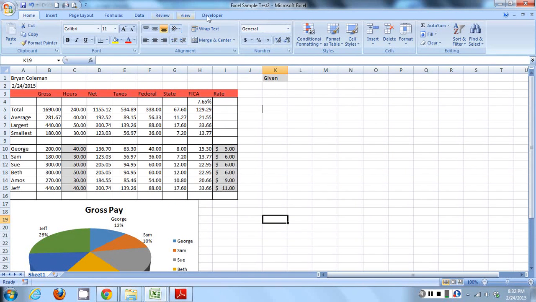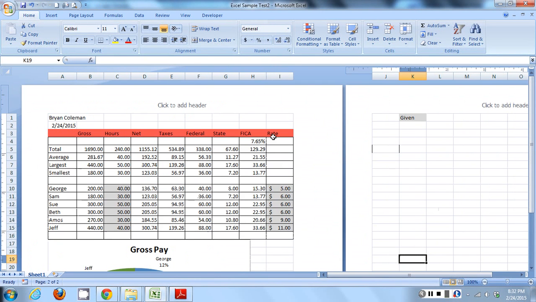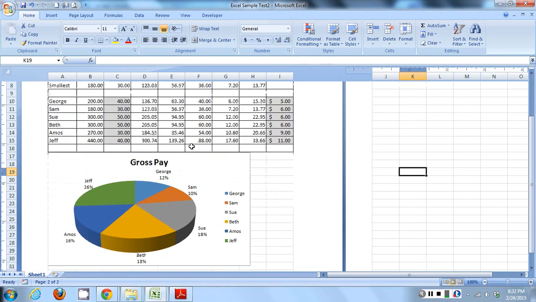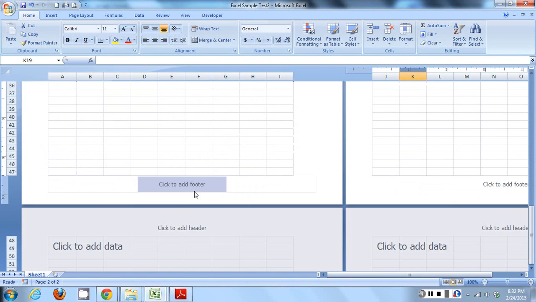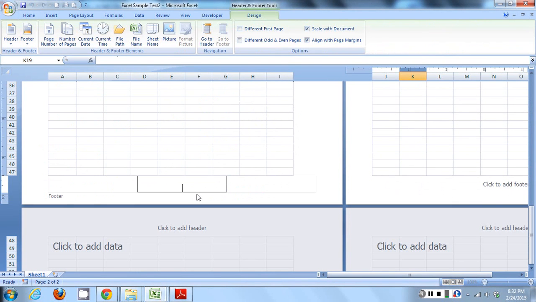Let's see a few other things that I might be asked to do on the exam. And it could be something similar, and I'll wait for Excel to catch up with me. Okay. If we want to make this look really nice, we could put a header and a footer. In this case, we're going to put a footer. Alright. Sometimes you'll be asked to add the file name. You click the file name, and if you missed it, I got to this point by clicking the page layout button in the bottom right hand corner of the screen.